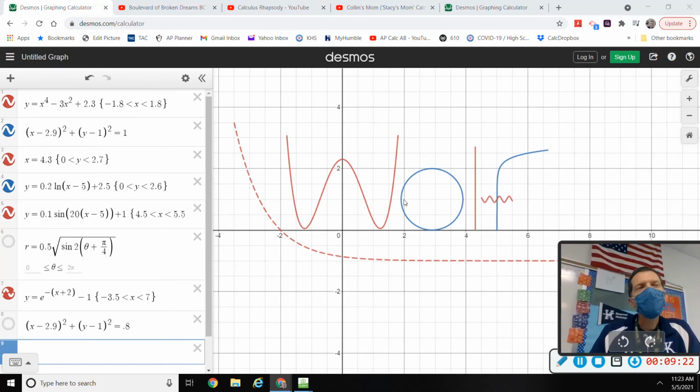And then you mount it on an 8.5 by 11, maybe cardstock or construction paper. Put your college logo at the bottom. Put the equations on the back, and turn that in, and I'll use it to decorate the room. So I'll remember you and your school in the coming years. All right, so that's project possibility number 1.